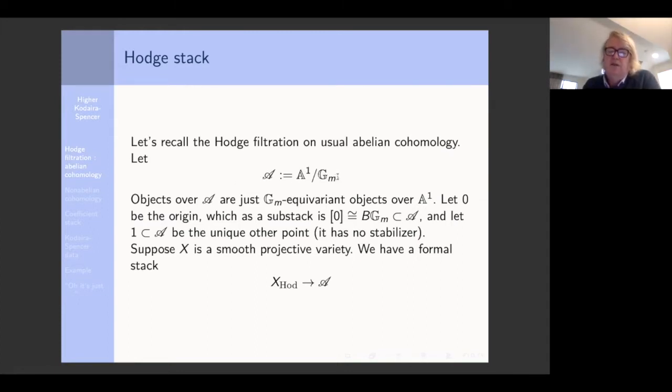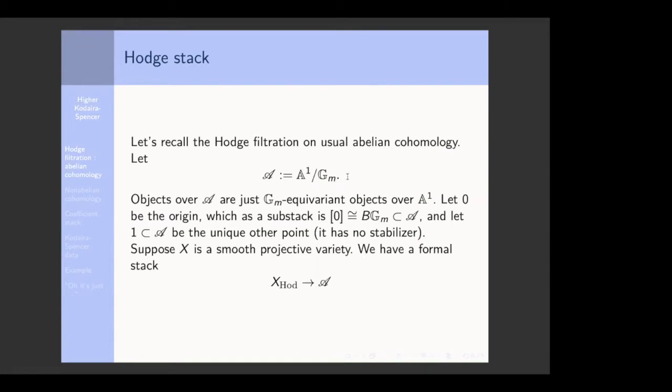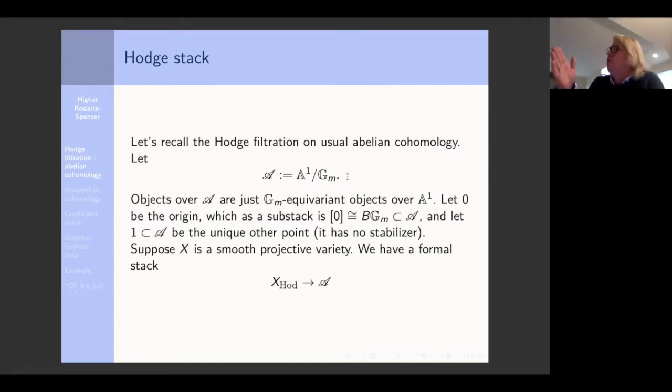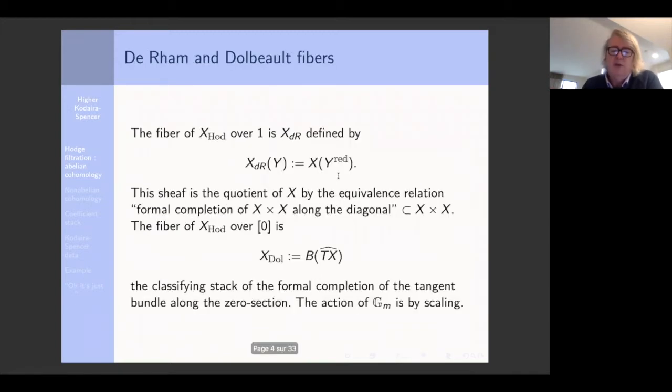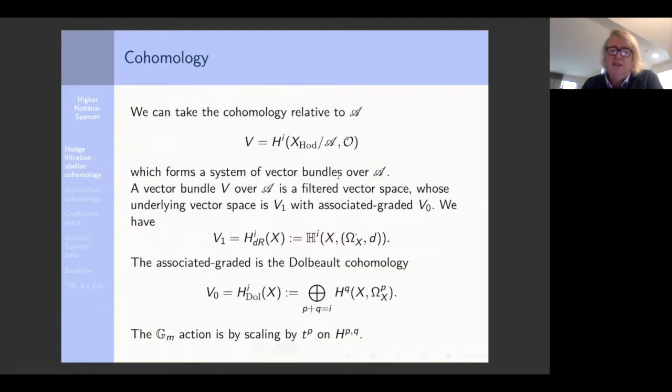The Rees construction means you do sort of the elementary transformation of your space along that filtration at the point 0. That's going to be GM equivariant, and it reflects the filtration. So that's roughly an equivalence of categories of maybe some kind of bounded and complete filtrations with vector bundles over A. And similarly, if we have a vector bundle over A cross X for a scheme X, that's going to be a filtered vector bundle.